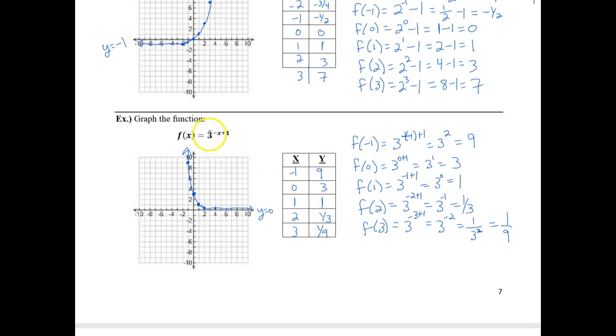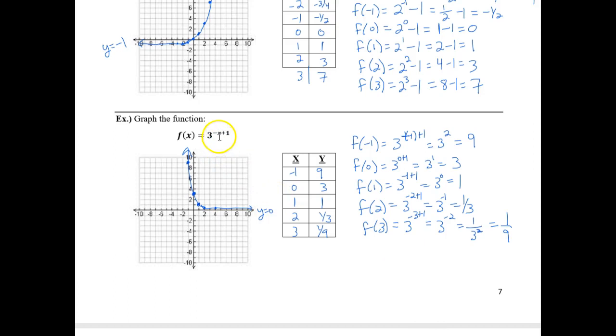Now, before I said if the base was a whole number, it should be going up from left to right. But because of this negative here, we had a negative x, it actually flipped it across the y-axis. So it's a mirror image of what it would be if it was a whole number. And then this +1 here has shifted it 1 to the right. So again, you might say, but wait a minute, you said it was going to be the opposite sign of what was in here. But again, that negative x throws everything off.